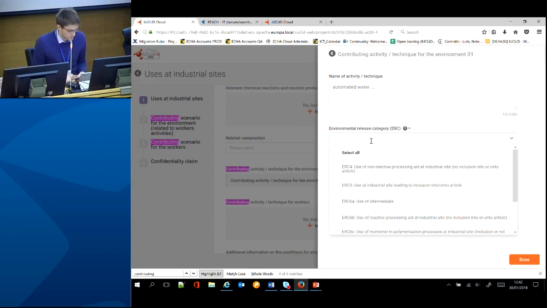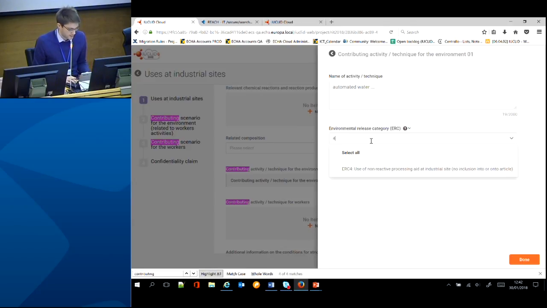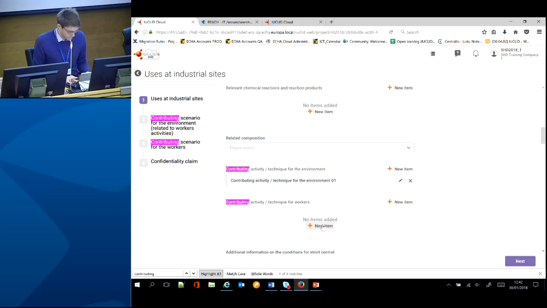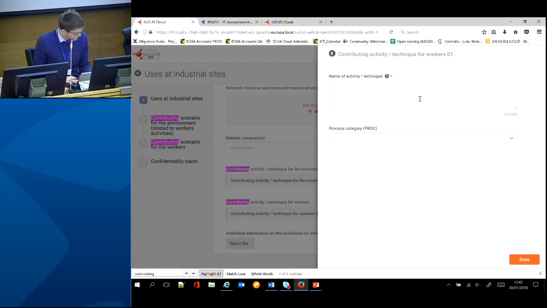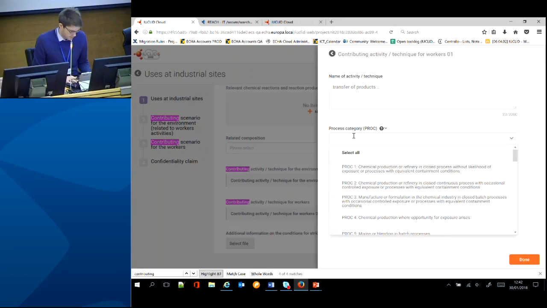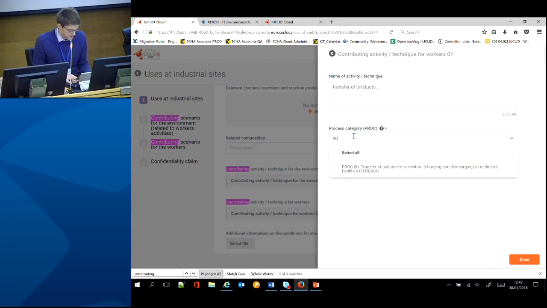There's quite a lot of environmental release categories here, so I will just put 4 in to filter out the rest of them and select the ERC4. And again, for the PROC, I can put 8B, and I can directly find the PROC I want.